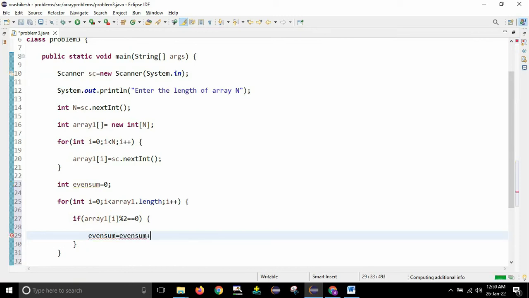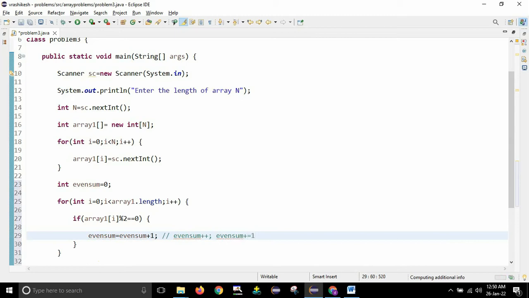If it is an even number, what I need to do is e1 sum is equal to e1 sum plus 1. So this is the traditional way, and if you want, you can also write it in a fancy way, e1 sum plus plus. This will also work. Another method is e1 sum plus equal to 1.